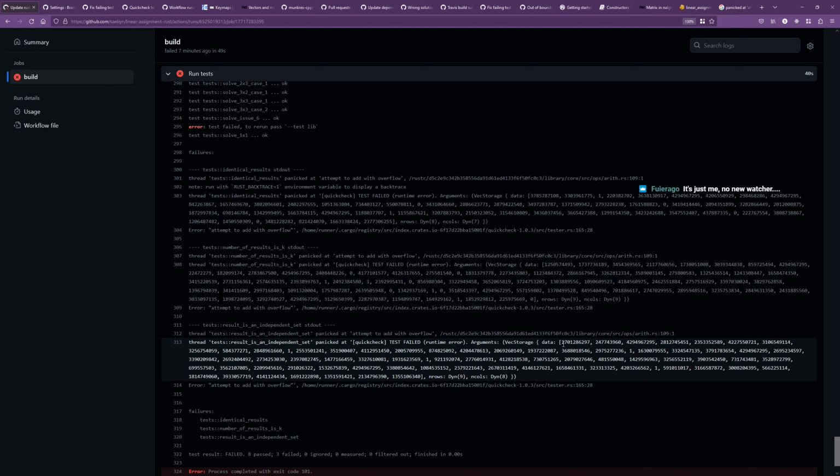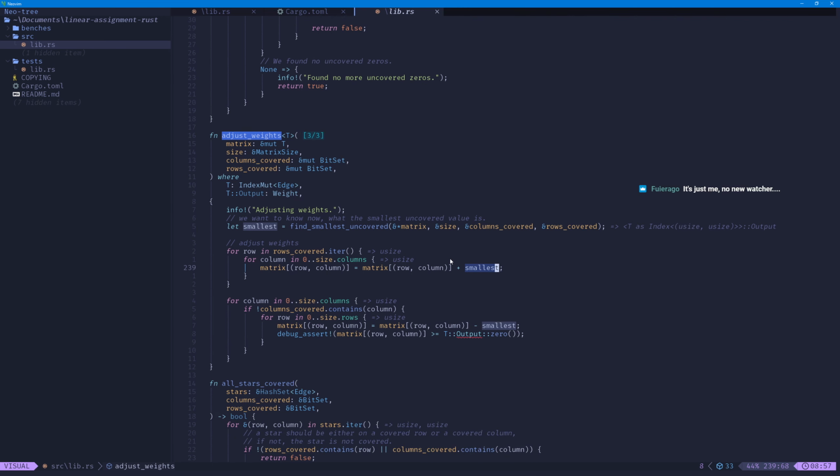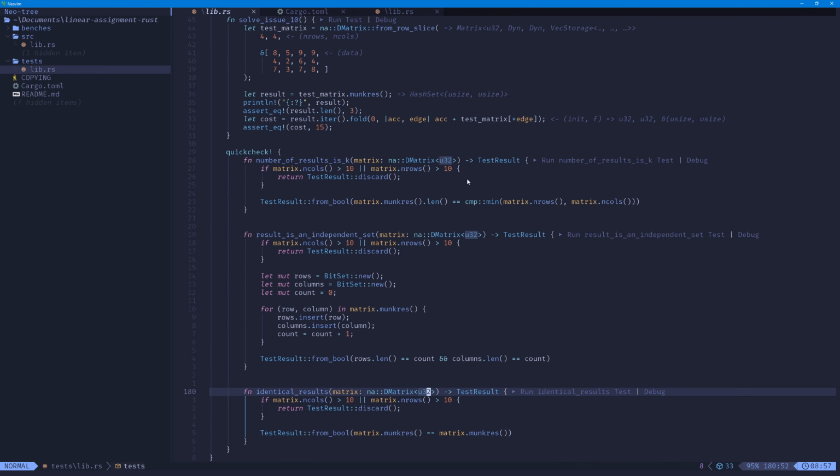This is just me thinking out loud, right? Trying to figure out why this is working this way. So like this is over 2 billion. This is over 4 billion. I'm just kind of thinking about what could we do to ensure that the data being generated isn't going to result in an overflow.